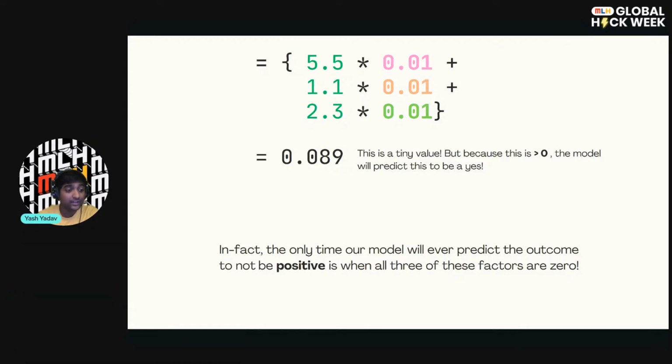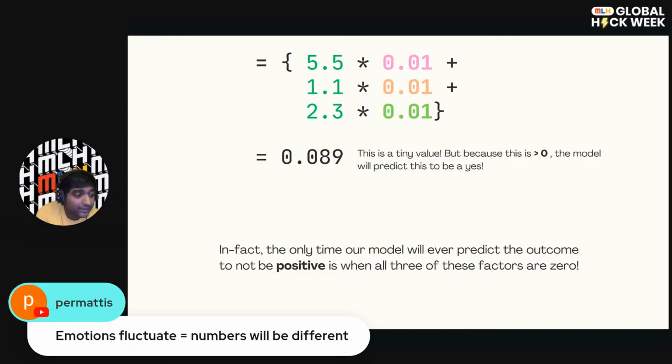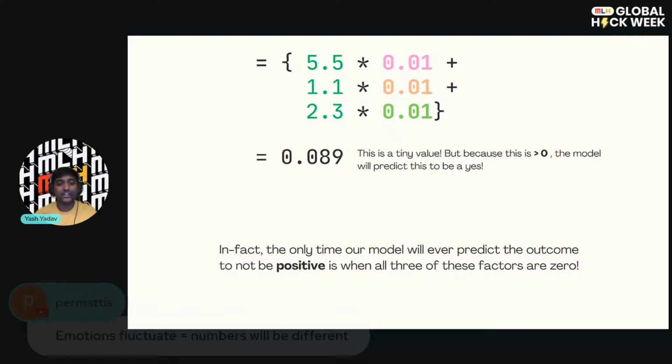Emotions fluctuate. That is also a good answer. So what Pomatus is saying is that the value is between 0 and 10, and the numbers are always going to be different, right? But what Pomatus is essentially saying is you can't map the qualitative feel of emotions quantitatively into a number. That can't really work. Yes, it doesn't really work like that. But our model is even more flawed than that.